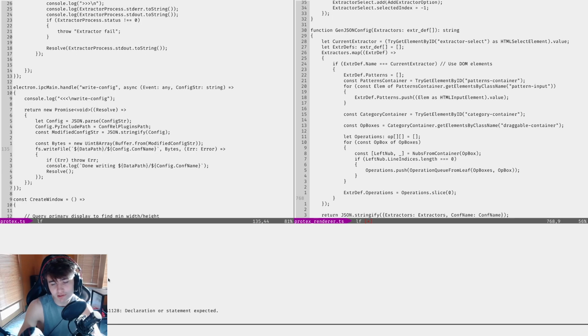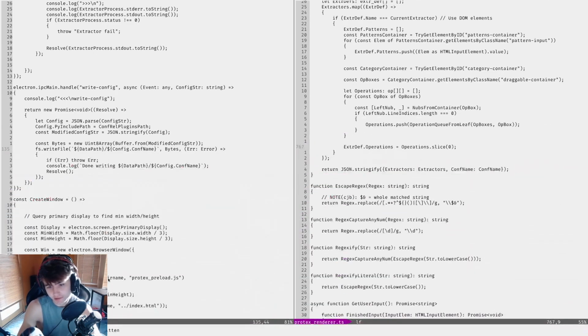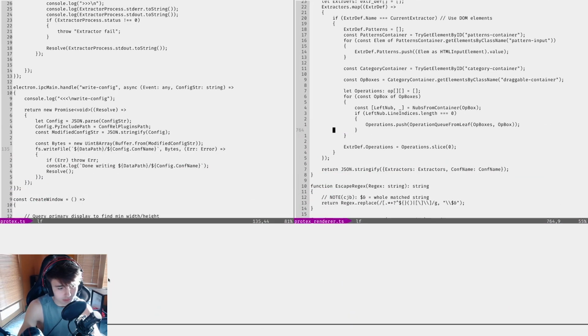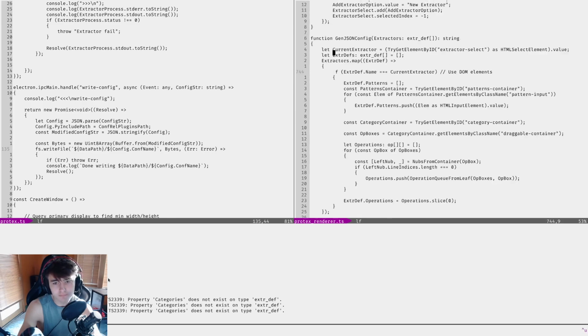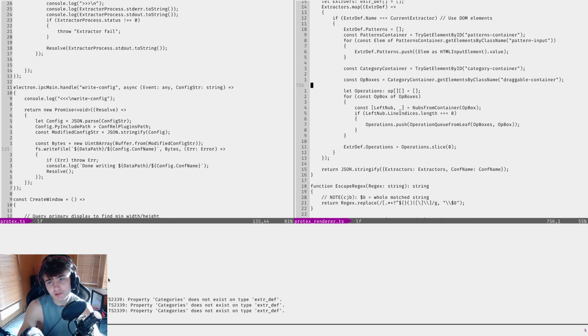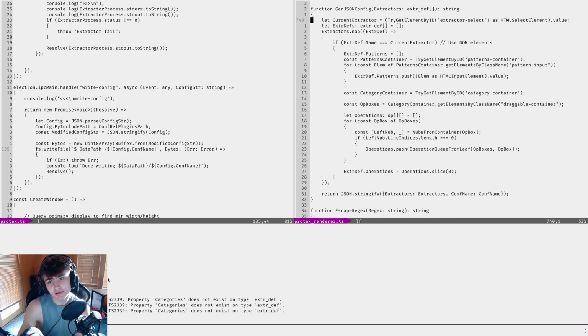Why is tab not indenting 4? Should be on the same line. I'll fix that later. Yeah, so only generate a config. Only modify the extractor definition that needs to be modified, basically. That's what this is saying.